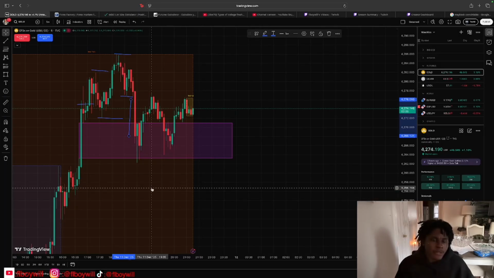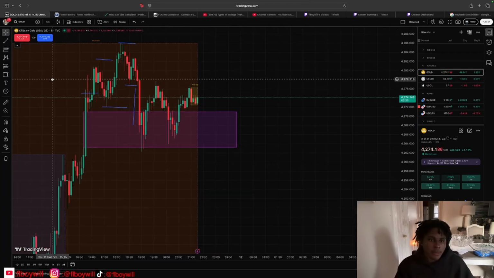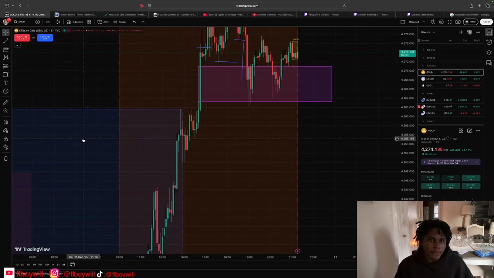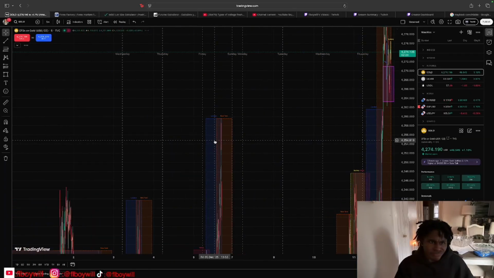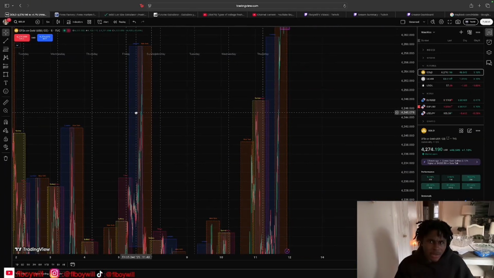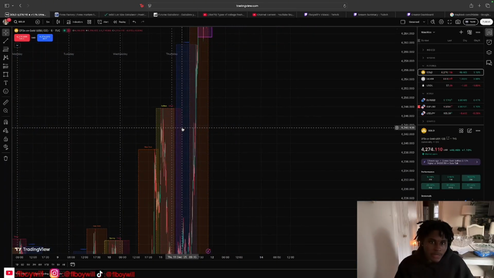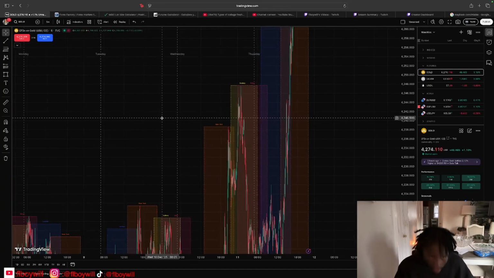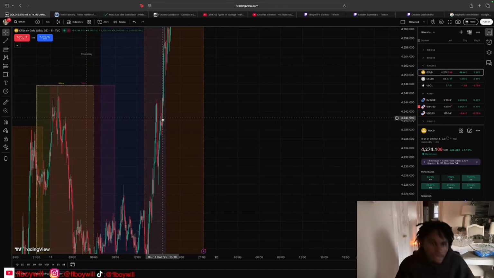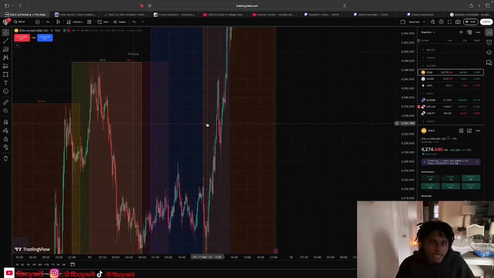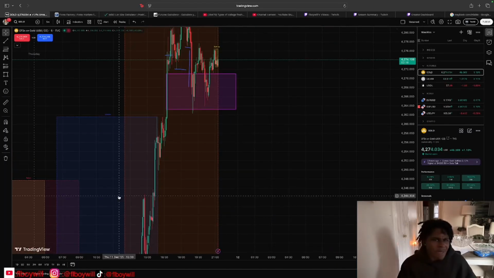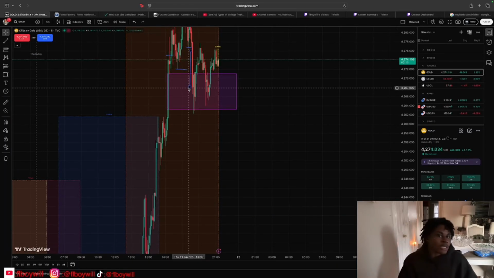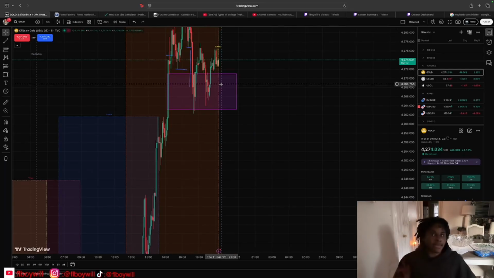It's looking like we're finna drop for Tokyo and Sydney. Because boom, I know I saw it earlier. It filled this literally perfect. It filled this massive imbalance right here. It even went past this massive imbalance. Now what is this? A new massive imbalance.